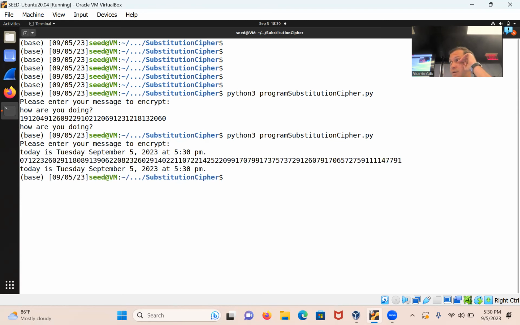Did it work? Worked as well. We didn't plan for numbers, and yet they're all ASCII characters, so it kind of works as well. Got it? So that's basically the idea, and that's the code example that we were going to do for today.